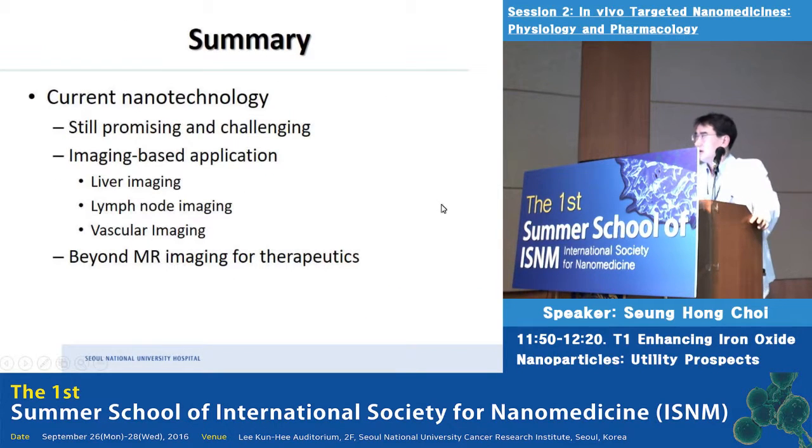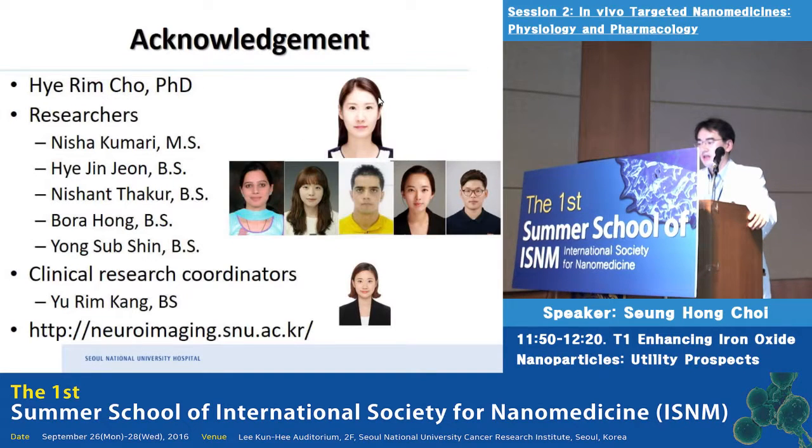Okay, I'd like to summarize my talk. I think the current nanotechnology is promising and challenging. I think the imaging-based applications for liver imaging, lymph node imaging, and vascular imaging were used commonly before, but it's time to find another way to use the nanotechnology for clinical application. And I think the nanoparticle still has strength, especially for therapeutic application.